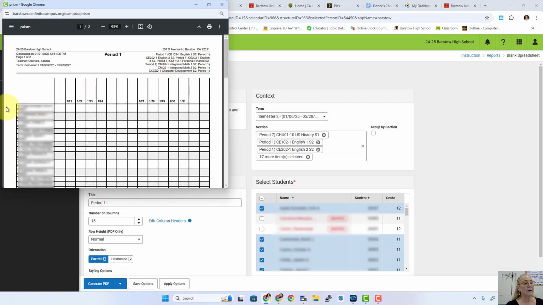And then I can come over here and make notations in pencil. I usually do red notations and for coding for my IEP accommodations or my EL language learners. I can designate those on my paper copy, and that makes it easier for me to do my grading. And just to be aware of who needs extra assistance.